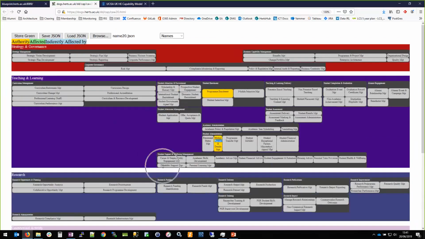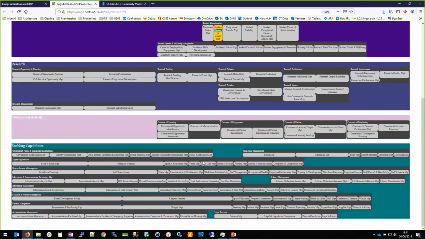I can make it the authoritative source, so in this case, I'm going for student names, and we're saying that those elements are the student names. And then I can say add items and say what's affected by them as well by turning them green. I'm having problems looking at the diagram as we speak. If we can zoom that in or find something appropriate. There we go. My eyesight isn't as good as it used to be.